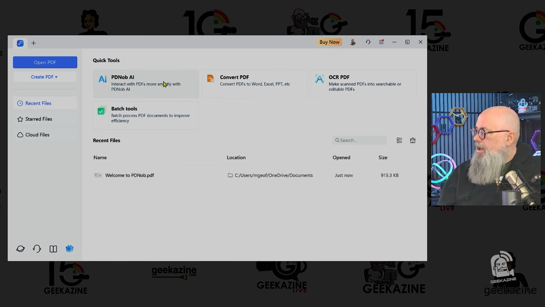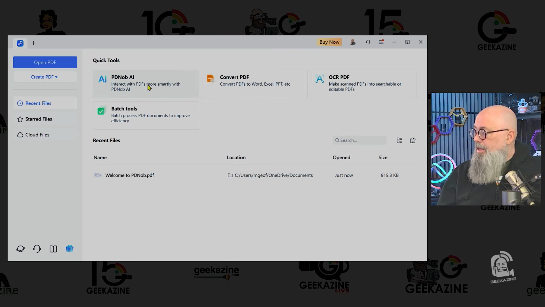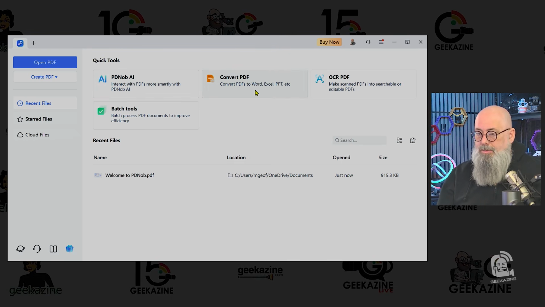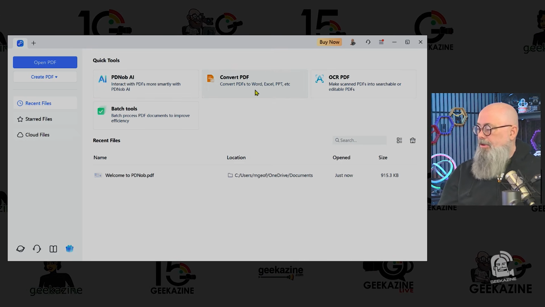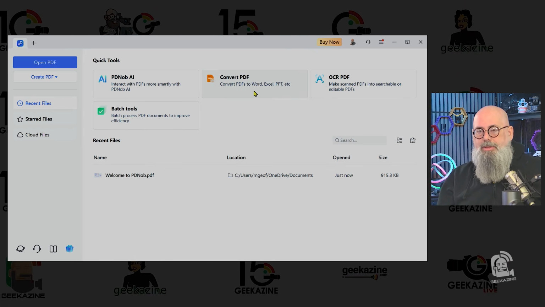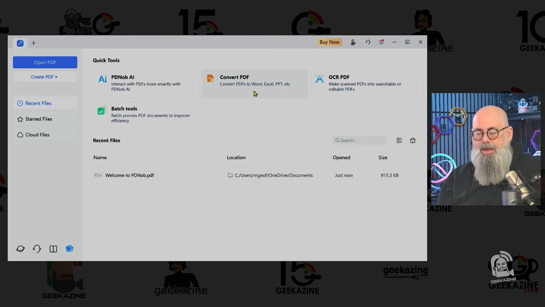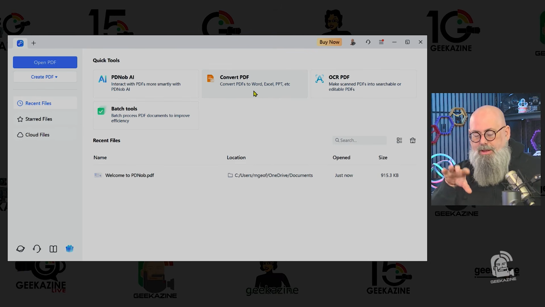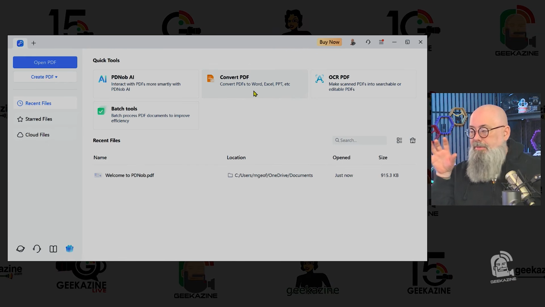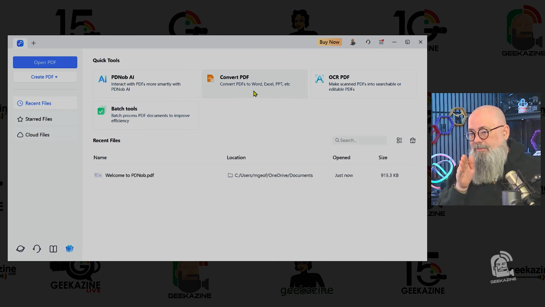And then we do have the options, like for instance, using AI to interact with your PDFs. You have your convert PDF to a Word or an Excel spreadsheet or anything like that. So let's say you just got a whole bunch of data. And I remember doing this back in 2000. I was working for the state, and I had to take this big Word document that came from mainframe and actually convert it into a spreadsheet. And that was tough, but this helps with that type of production.